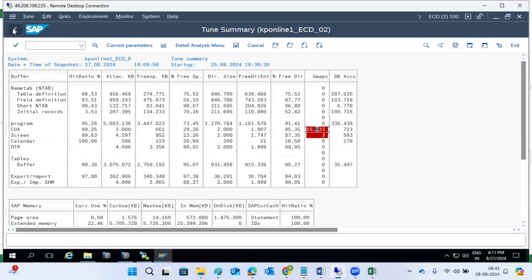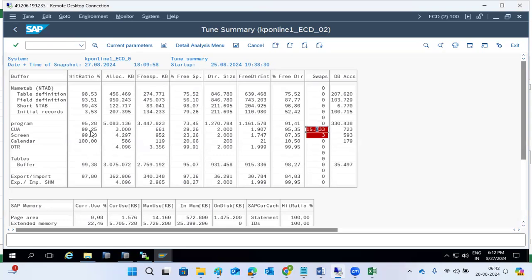The hit ratio should always be 95 plus, 98 plus, which means requests go and pick up the data from the buffers only. Instead of going to the DB level, it pulls the data from the buffers. So we need to check the hit ratio here.